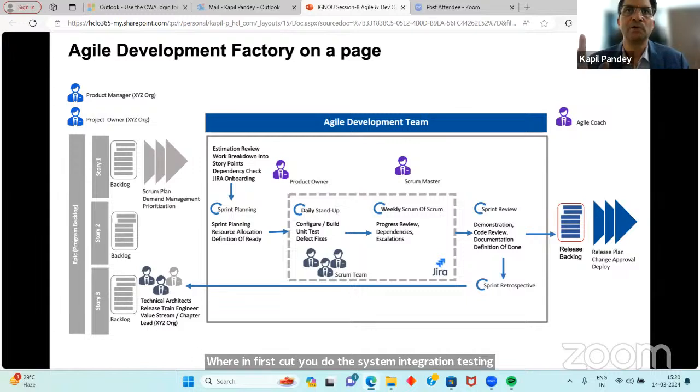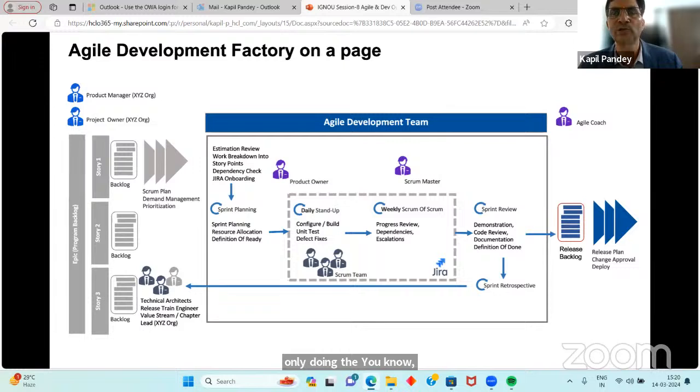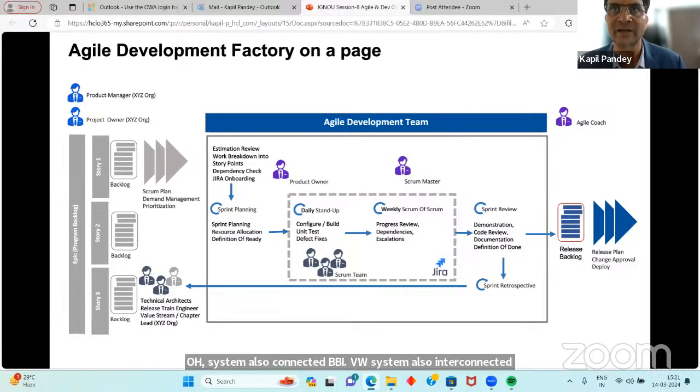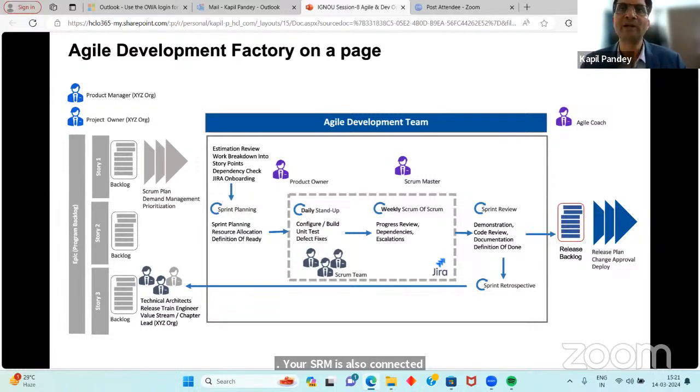Because in the SAP world, you are not only doing the core ERP, but your other systems are also interconnected, like your OLAP system, BI, BW systems, your SRMs, your Concur, Ariba, SuccessFactors, all systems are integrated, right? So the moment you do a development, of course, you need a smoke test or regression test. And if you're doing greenfield, you don't need any kind of regression. But of course, you will need an integration test that would be happening on the quality environment.